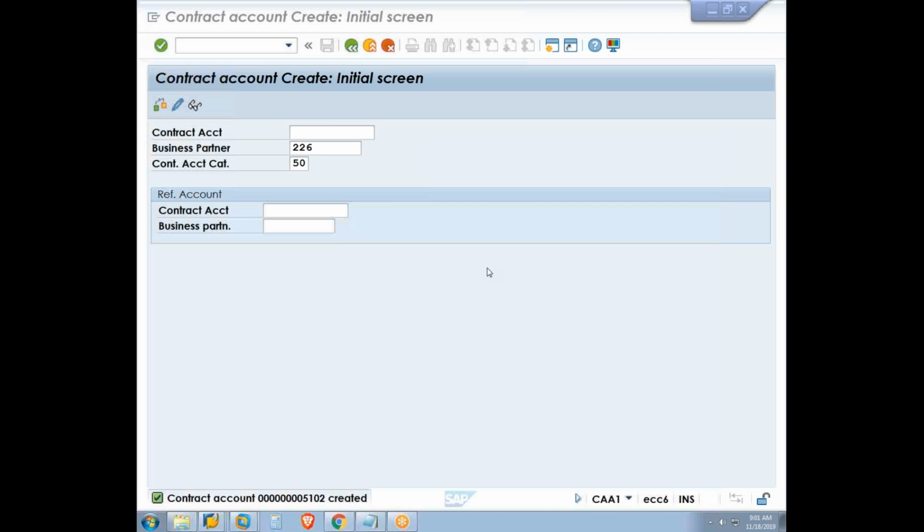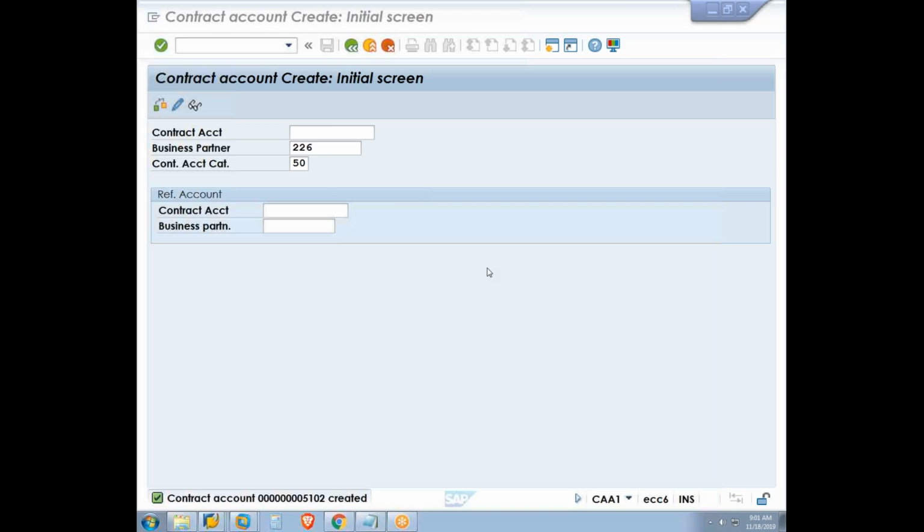But then how will FICA come to know they have to create a contract account? Usually what they do is set up a workflow. Workflow means the moment a BP is posted into the system, it will generate an internal workflow. A kind of email will go to the financial accounting department saying that a new business partner has been created, and for that business partner, you have to create a contract account. Because a contract account cannot be created directly in the background, the person will refer to the business partner and then create a contract account.